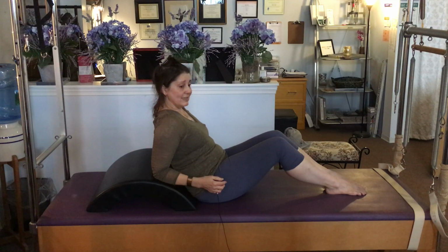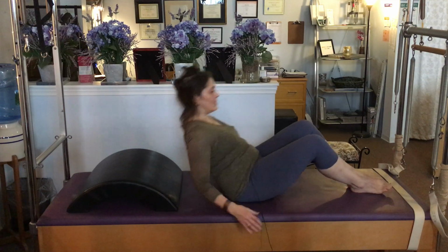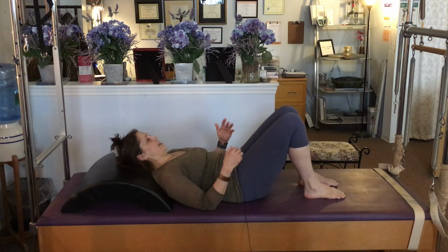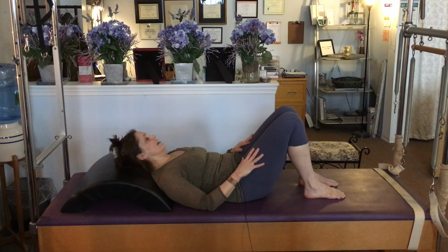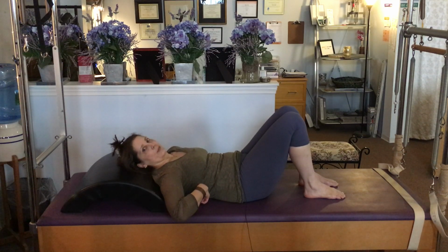So we're gonna go ahead and lie down on our back. Now, this is just to help anybody who's got some neck tension going on, right? If you want to do this lying all the way down on your back, you certainly can. But if you do, like so many people have neck tension, we're just gonna have our head and shoulders propped up. Find the bottom of your rib cage where your bra strap is.